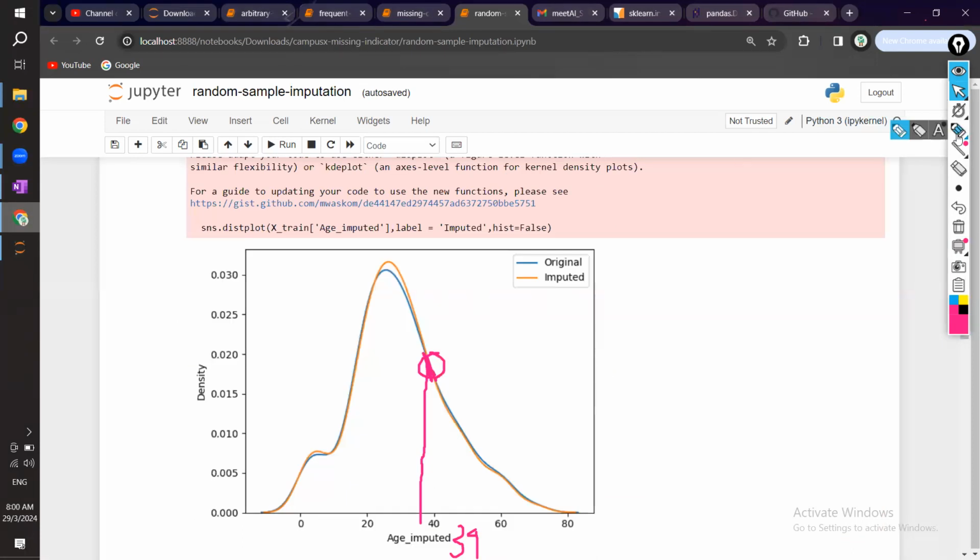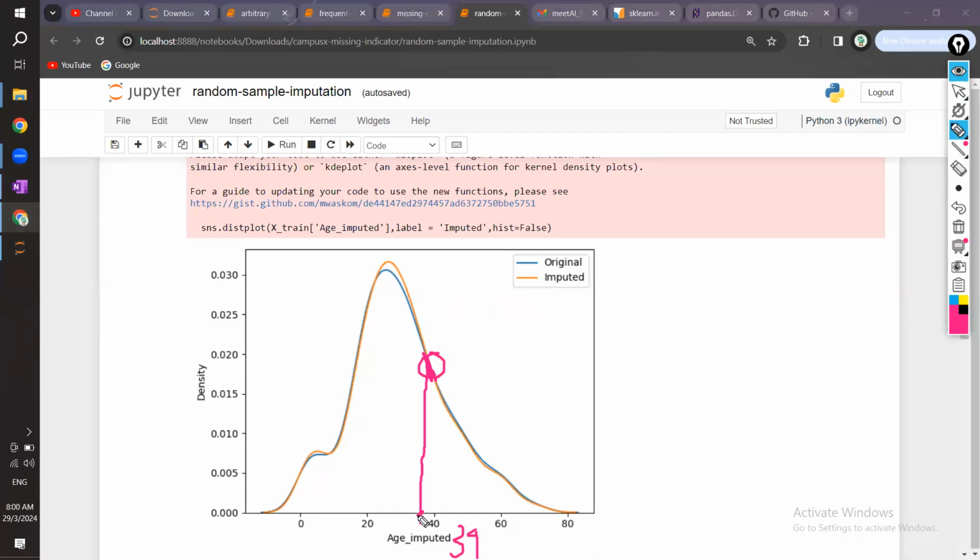Whatever value is falling over here is not used for filling any missing value. Why? Because if it is used, there will be a slight difference, since the count will be slightly changed. For example, the blue color is down and the orange color is up. That means there is a very slight difference, because some values were used to fill the missing values, so the new value is different from the other value. Same thing for here and here. But overall, you can say almost no change.